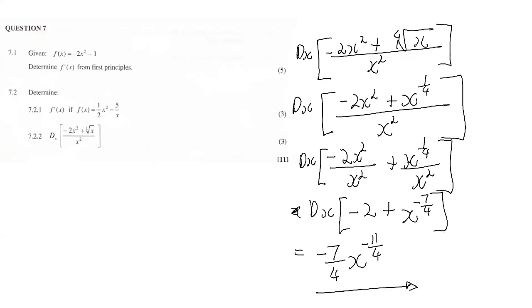And this becomes our solution. This becomes our derivative. So that's how you were supposed to go about answering this question. Yeah, 3 marks for all of this. But then it is what it is. If you know, you know. Okay, so that's it for 11 marks. That's how we were supposed to approach this.